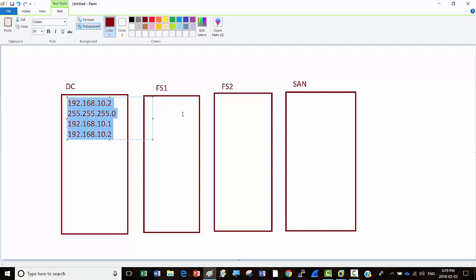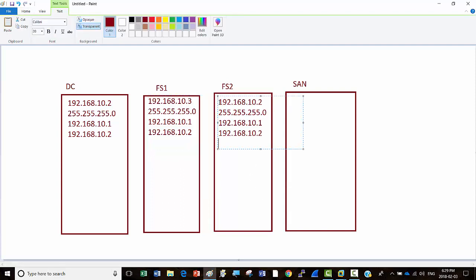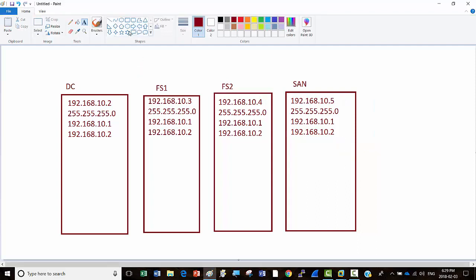Then on FS1 we have IP address 3. On FS2 we have 4, and on SAN we have 5. So these IPs are associated with our first NIC card here.